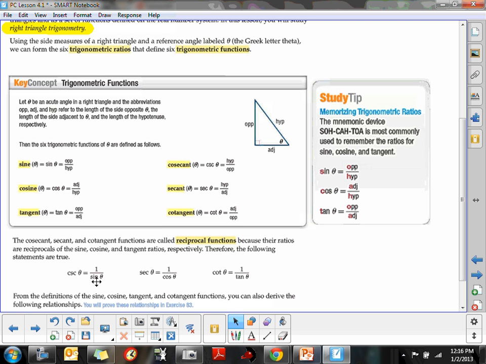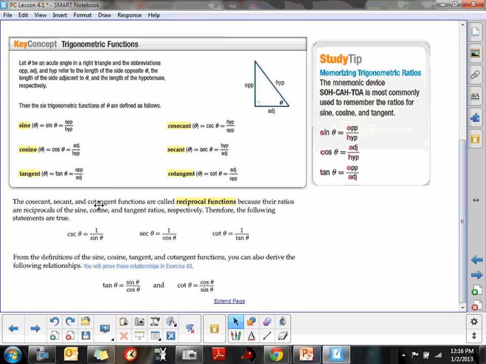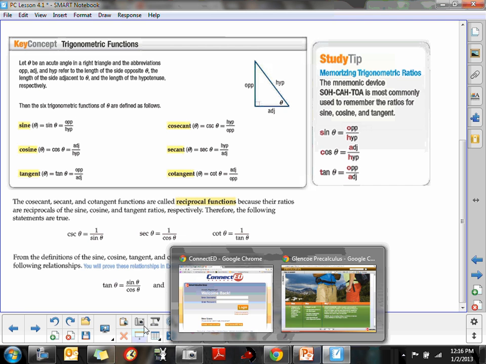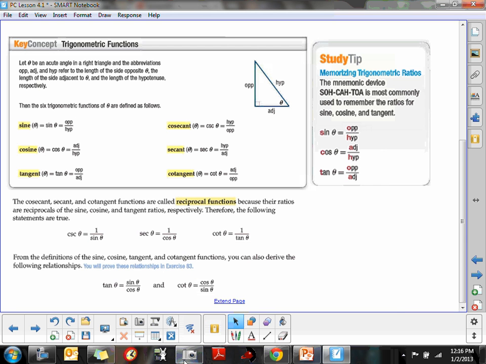They also explain some of those reciprocal functions down here in the same kind of idea. The cosecant is 1 over the sine of theta. The secant of theta is 1 over cosine of theta. And the cotangent of theta is 1 over tangent of theta. So we're going to expound on those ideas in just a second here. First thing I'm going to do, I'm going to get this board realigned in the position that I need it to be in.